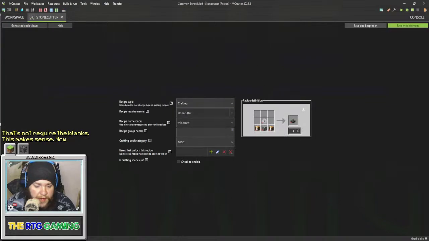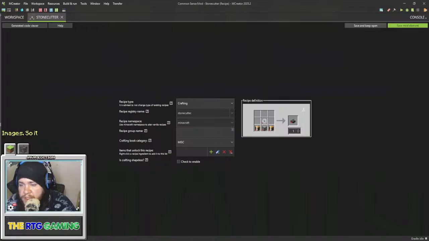Now hold on, wait a minute. I need to actually look up the stonecutter. Stonecutter Minecraft images. So it does need stone to craft it. And by the texture on it, it does look like it uses stone instead of smooth stone.